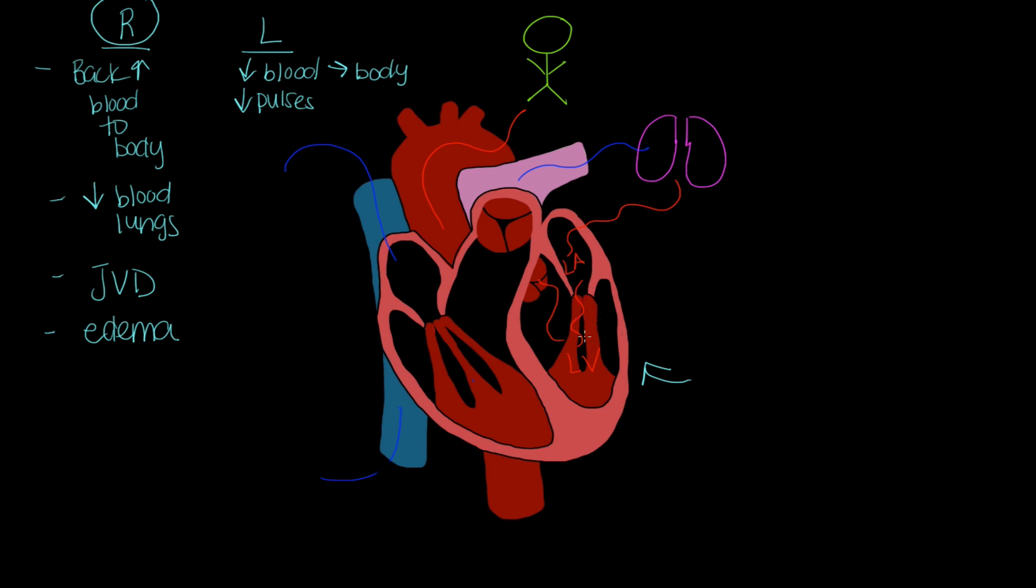And just like we had on the right side, if I can't squeeze effectively to get this blood out, then all the blood that's coming from the left atrium, pouring down to my left ventricle, is going to start to back up. It's going to back up because there's nobody down here emptying. And where is it going to back up to? The lungs, because that's where it came from. So if I have blood or fluid backing up to the lungs, then what's going to happen? If you listen to the lung sounds, you're going to hear crackles because we know that's excess fluid. We have fluid overload because we're backing up. Dyspnea, this person's going to have a hard time breathing because of all that backup that's happening.